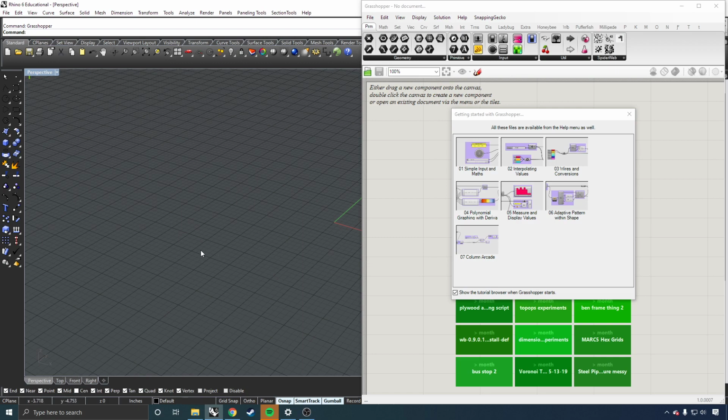Now yours will probably take a little bit in order to load. I've already opened this up earlier, so it came up pretty quickly. But what you see will look very similar to this. You may have fewer components, so things like the spiderweb stuff you shouldn't have. And really anything from Ladybug all the way to a lot of these other things, you probably shouldn't have either.